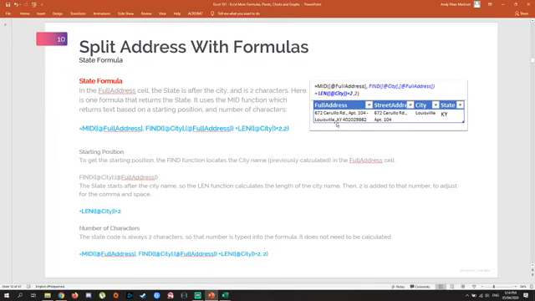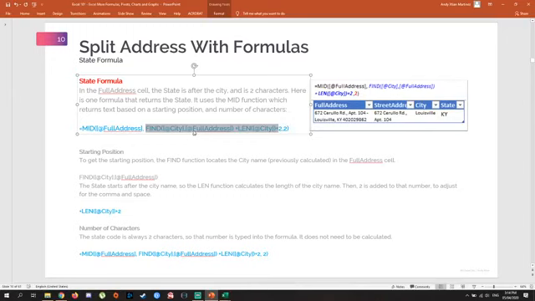Your city is Louisville. And then your state is KY, which is Kentucky. All right. So in our formula to get the state, we need to use mid, and then your data, and then your start location to start looking for the state is here, in this formula.